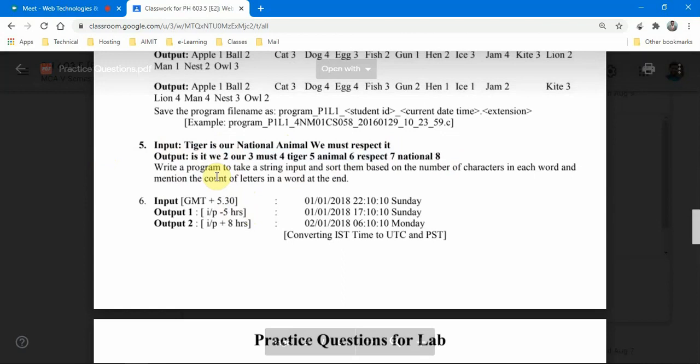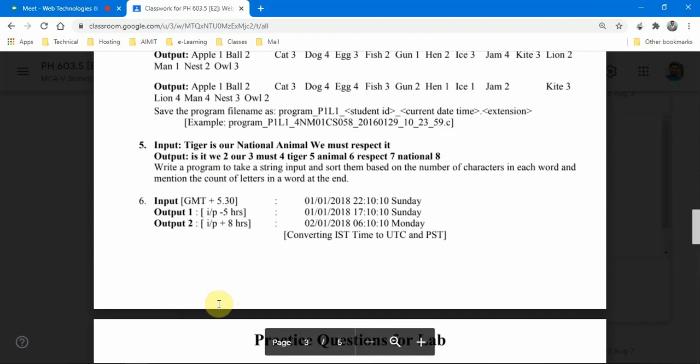Before we write the code, I need you to understand what the question is and how to divide this into small pieces. Note this. There are two possibilities. One, they tell you to use inbuilt functions, or they tell you not to use inbuilt functions. I am going to assume that they have told you not to use inbuilt functions, and I'm going to start with this program. I hope the question is clear, guys. So I'm going to take this question as my reference. Let's go and start this program.